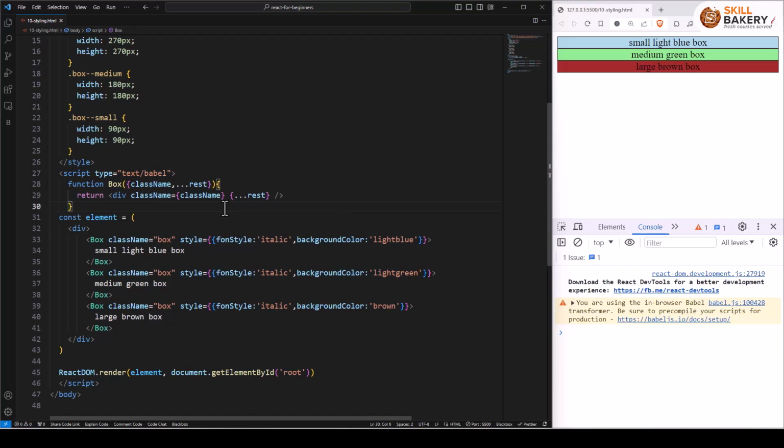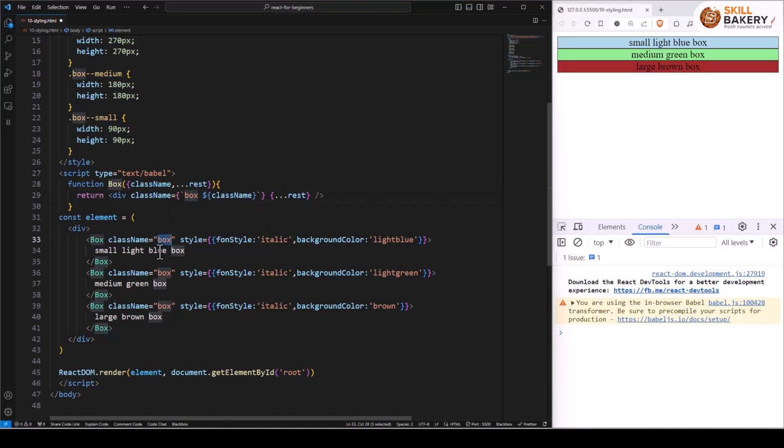Now, what we need to do is also pass the size along with the class name. So what we can do over here is prefix this class name value. So box, as you can see, is the same across all, so we can set it as the default. Over here, we'll be making use of string interpolation, and then we'll say box, and after that the class name that we will be passing will be made part of this whole class, and finally we'll be closing it in this way.